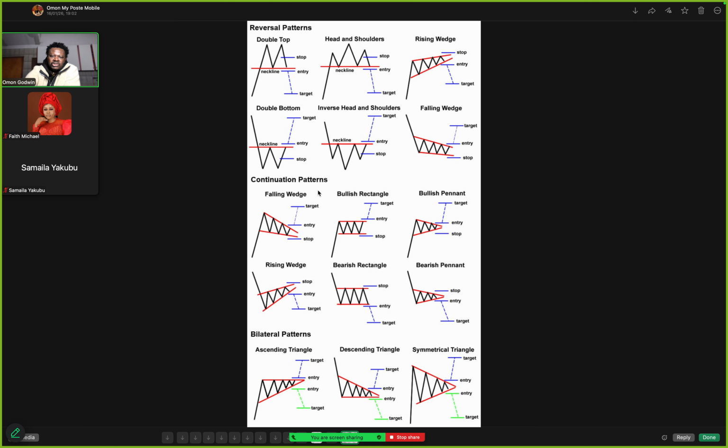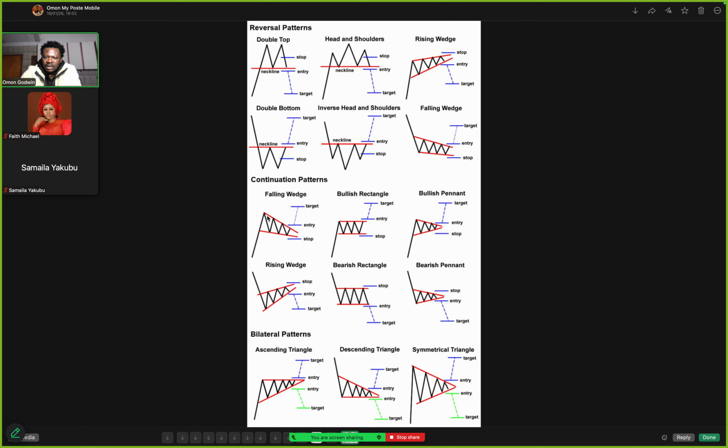Then now continuation trend. Continuation trend is kind of a little bit hard to understand on the forex market. Okay, continuation trend is one of the hardest trades. You have to have a little bit of understanding to get to understand how continuation trend works, which is this right here. So how continuation trend works means that the market is buying up. It has not got to our major resistance.